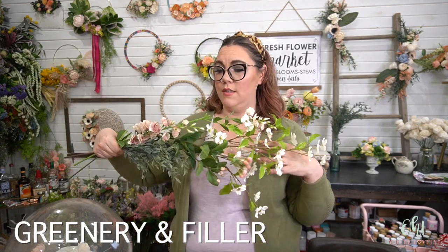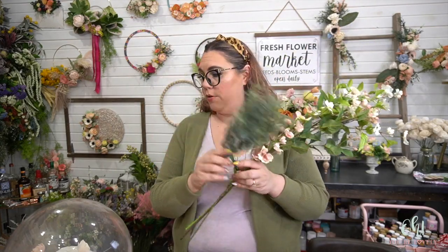For this tutorial you're going to need — well, you don't need a frog but I've always wanted to play with this so it's going to be a ton of fun. I got this from a vintage shop but you can also use floral foam or a little bit of chicken wire balled up, and we're going to adhere it to our cloche — the thing with a glass dome. We're also going to need some greenery and filler. A lot of this was found just at local craft stores and Target. You never know where you're going to find beautiful greenery.